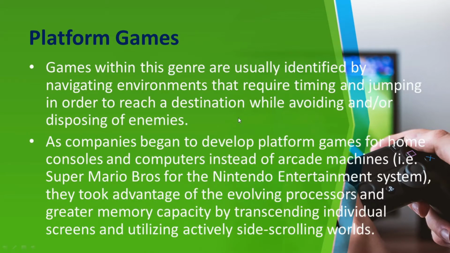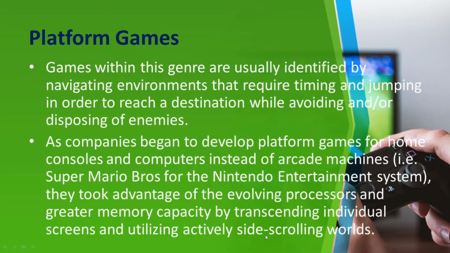So games within this genre are usually identified by navigating environments that require timing or jumping in order to reach a destination while avoiding and/or disposing of enemies. As companies began to develop platform games for home consoles and computers instead of arcade machines, for example, Super Mario Brothers for the Nintendo Entertainment System, they took advantage of the evolving processors and greater memory capacity by transcending individual screens and utilizing actively side-scrolling worlds.